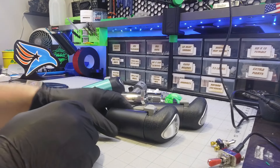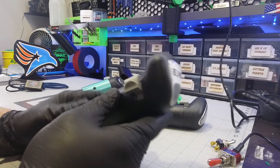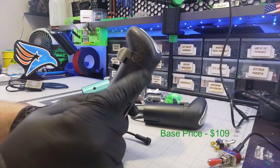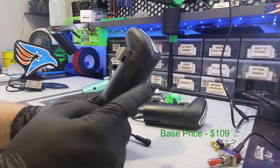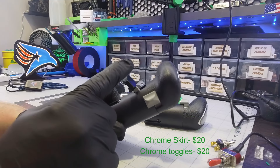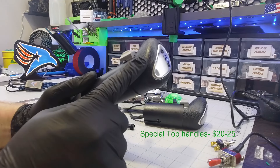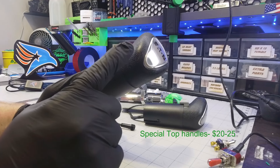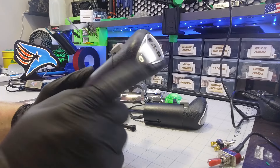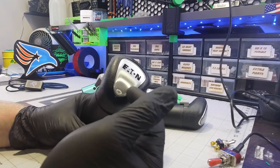Overall, when you buy it, the base price is going to look like a stock Eaton shifter. As far as upgrade options: you can change to an Easy Jake skirt with a button and choose your color like you just saw. You can get a chrome cover for the range selector, a chrome splitter, and different colored tops based on what I can get from vendors — right now that's blue, red, wood grain, or chrome. You can also get the 18-speed medallion separately from the shifters and accessories page of the site, which shows the shift pattern.